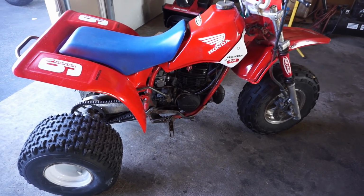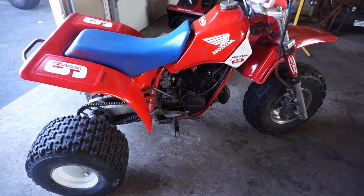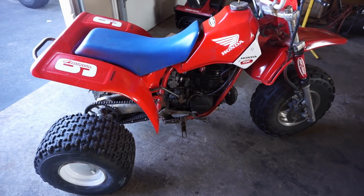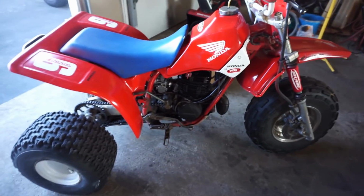Anything else we have to go over before I do this top speed? Runs perfect, drives perfect. A lot of people said I had the choke on last time I was riding it. I did not have the choke on. I turned that off before I went. So we're going to take this thing for a top speed run.